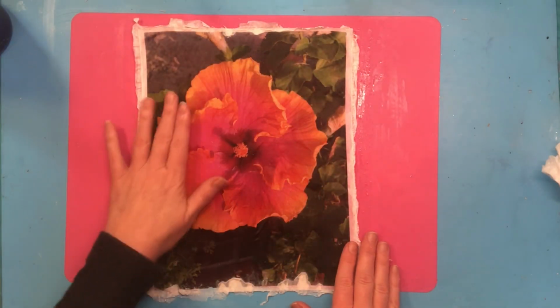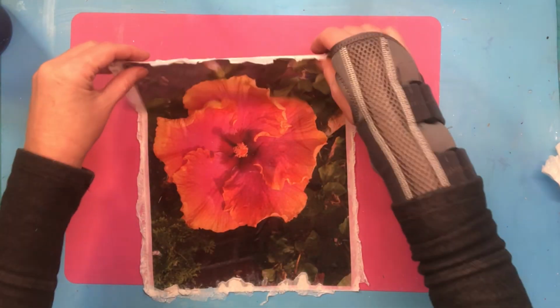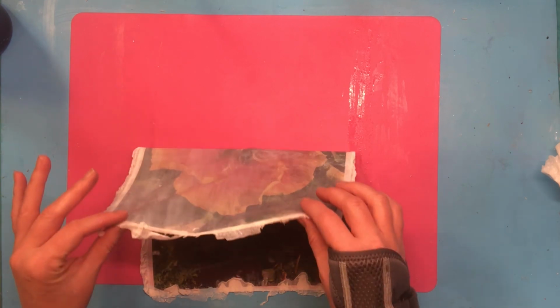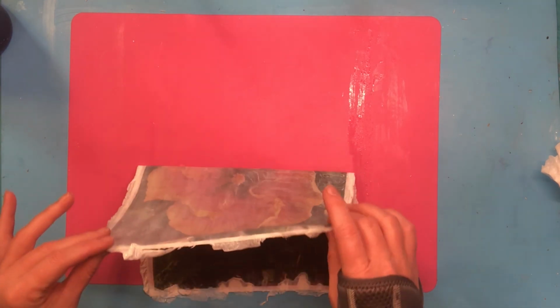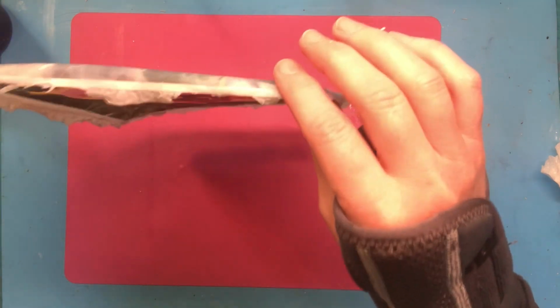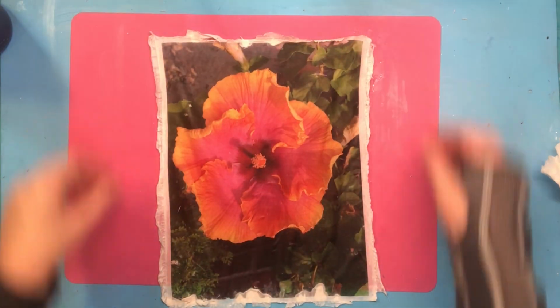When you're done, you will need to let it dry. Now, on one side, it may look a little milky. That's okay. It will dry clear. Just give it some time and let it dry. You can even hang these up like this with some clothespins and let them dry, or you can just lay them flat. That's what I'm going to do. It won't hurt them at all.